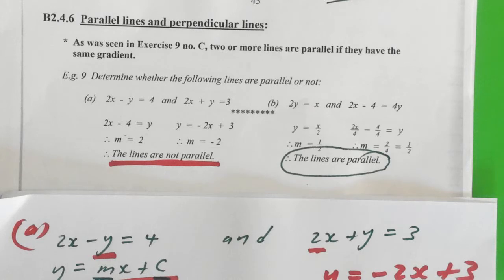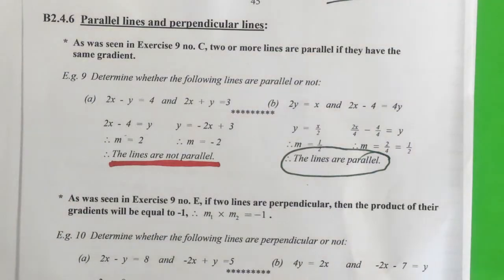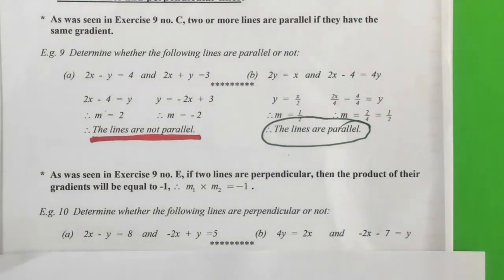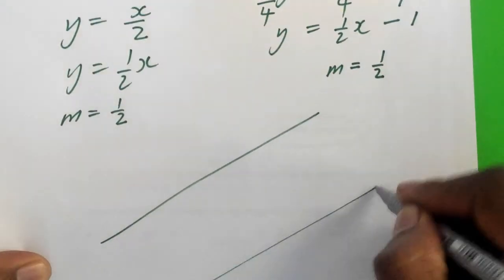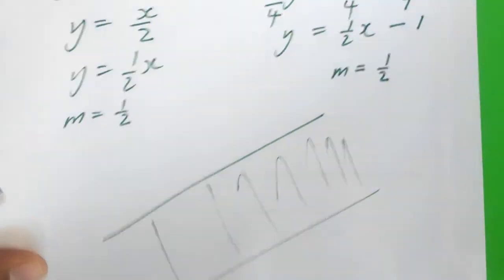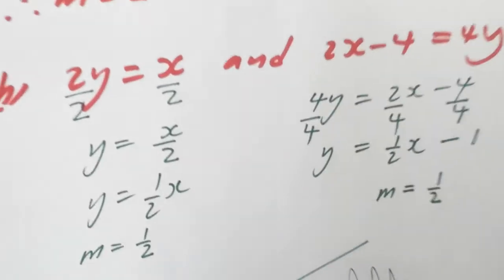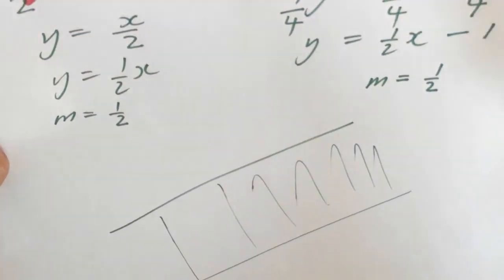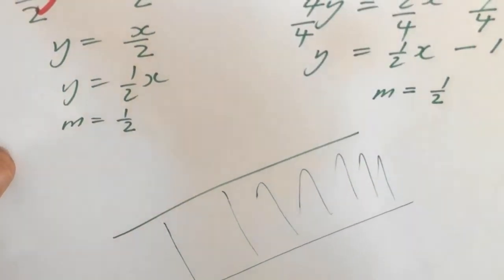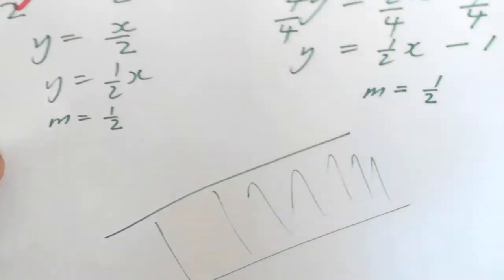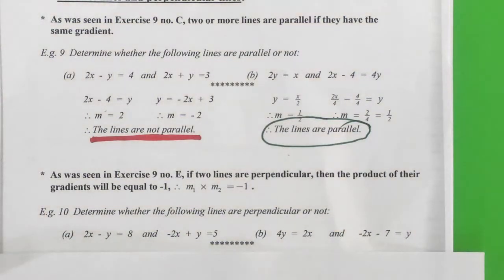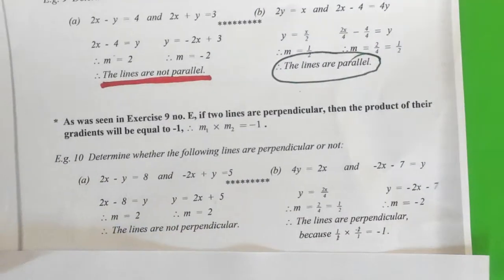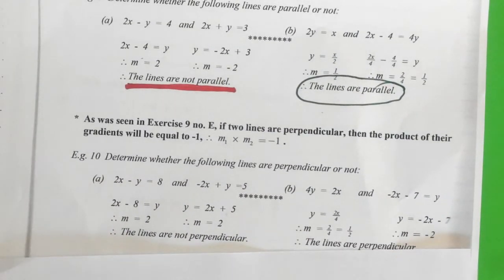Okay, good, beautiful. Now let's look at perpendicular, because the lines might be parallel. Yes, we agree, parallel lines are equidistant, but we're also interested in perpendicular straight lines. Now let's look at how we can determine if two straight lines are perpendicular, using our gradient. I'm doing exactly the same examples from your ABC. We're on page 45 again.